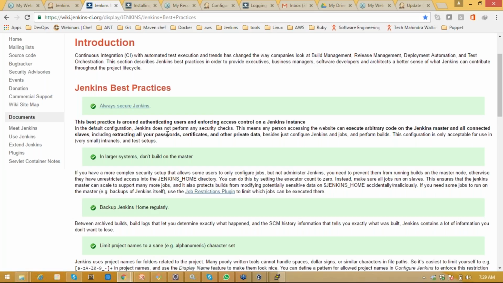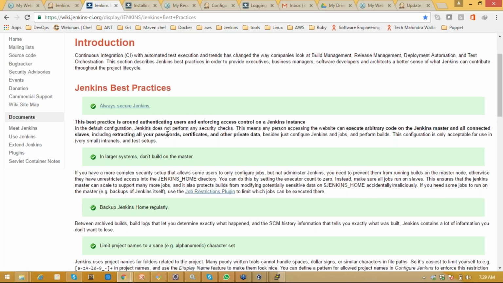To avoid that, they build slave servers. On the slave servers, you can run these jobs instead of running on the master. With that, you can reduce the burden on Jenkins.